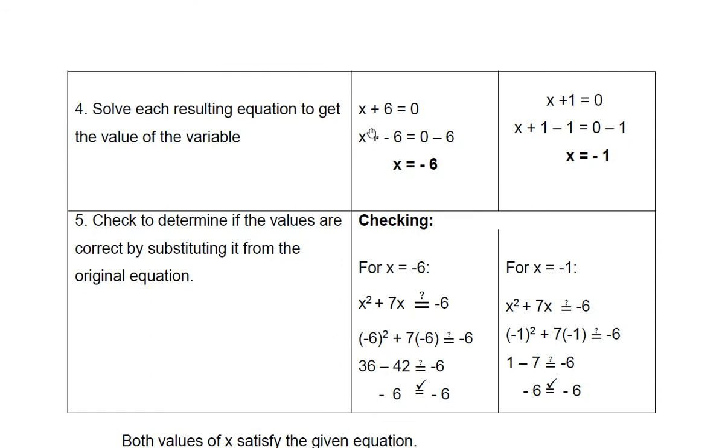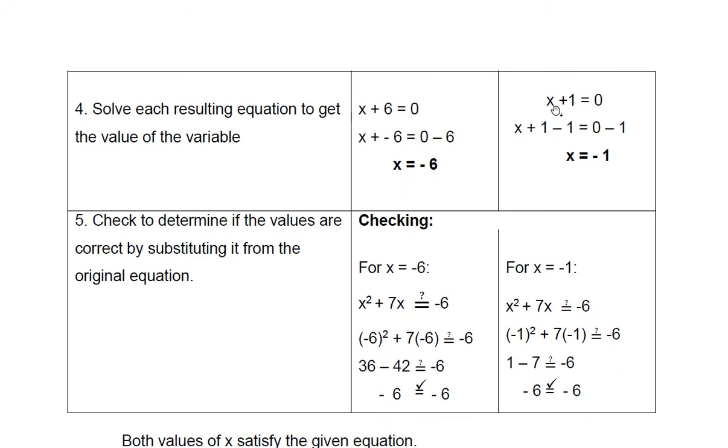x plus 6 equals 0, transpose sa kabila, nagiging negative 6. So ito yun, additive property of equality. So you just add the opposite of that number on both sides. Negative 6 and negative 6. Ito medyo nakulangan ng 6 dito. Positive 6 minus 6 para ma-cancel to. And the first value of x is negative 6.